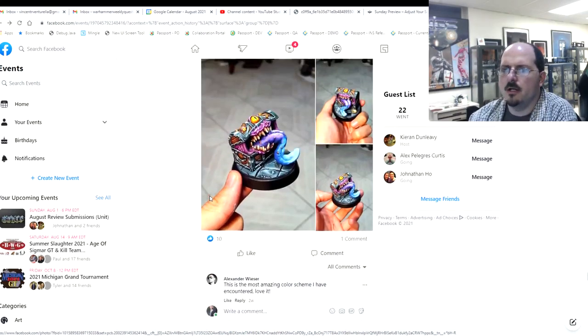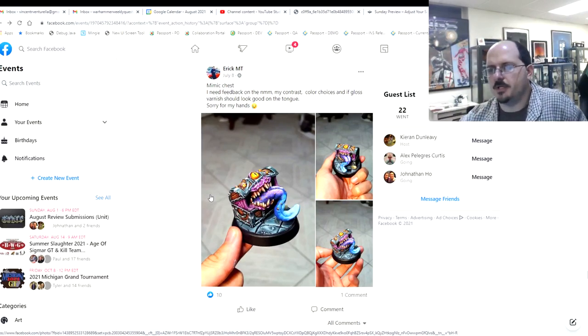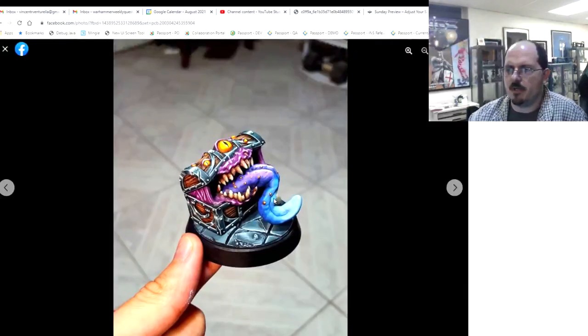Okay. Next up, Eric with a mimic chest, some feedback on the non-metallic metal contrast and color choices, and if gloss varnish should look good on the tongue. I don't care. You had your hands in the shot. This is great, man. This is really great. Love the color of the flesh here. No, I would definitely not gloss varnish the tongue.